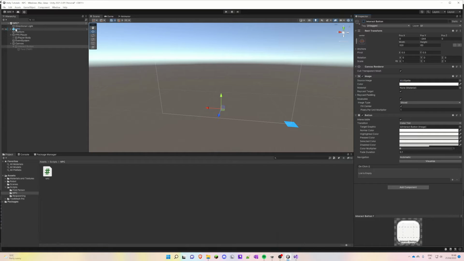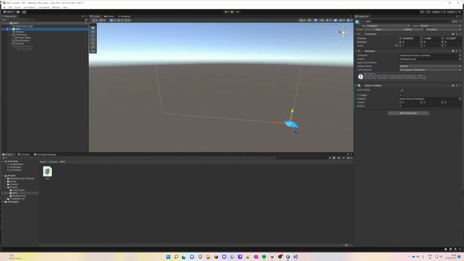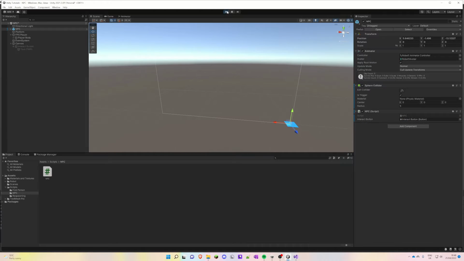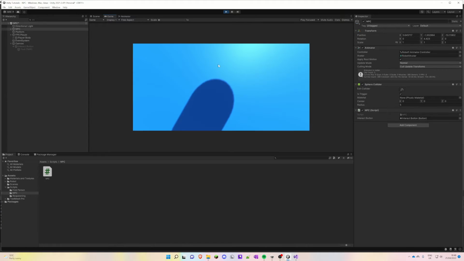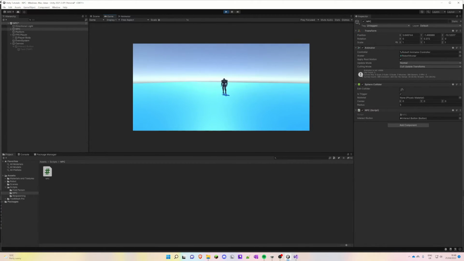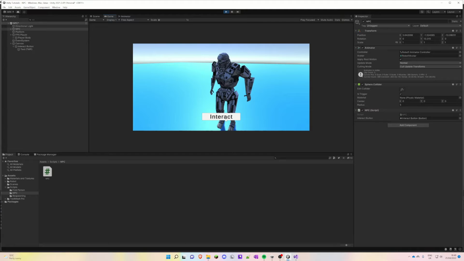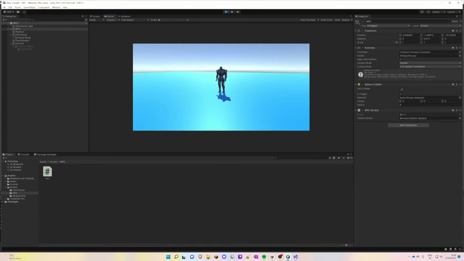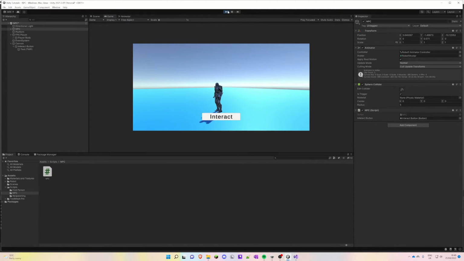And then you want to select your NPC again, check your script on it, and then it will ask you for the interact button. So just put the interact button over there. Alright, and now when we play, where's the NPC? There he is. When I walk near him, an interact button pops up on my screen. Now it won't actually do anything even if I click on it, but it's something.